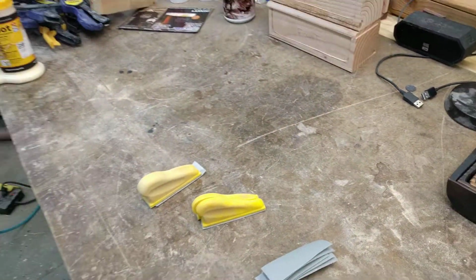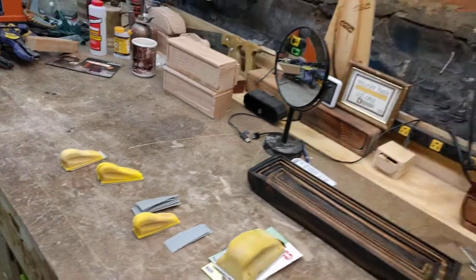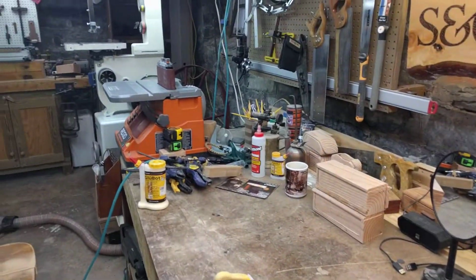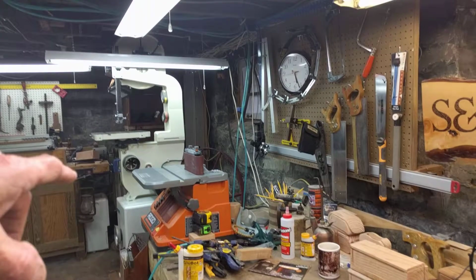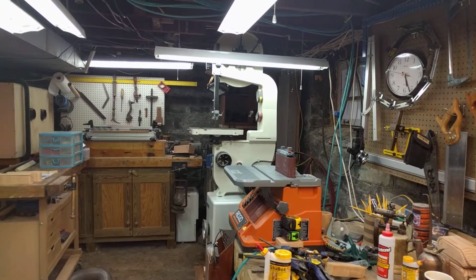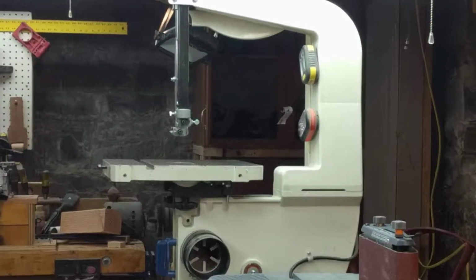There are so many things. I do a lot of hand sanding, my friends. I find that when I've got to use the power tools, that's fine. Power sanders, I've got sanders way in the back. Let's see if we can actually see them right through the middle of the bandsaw.